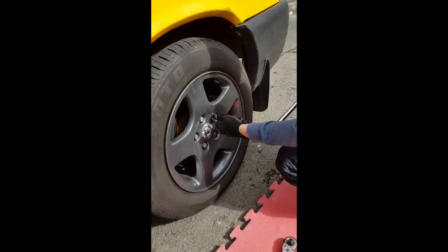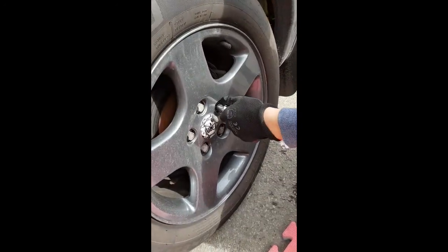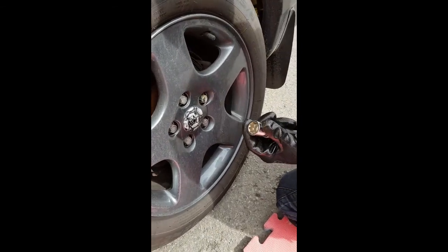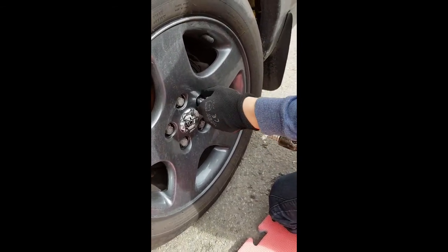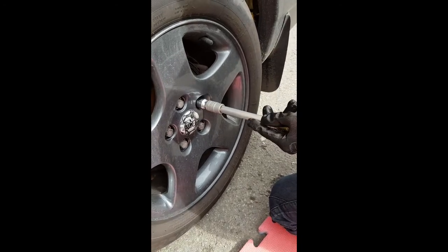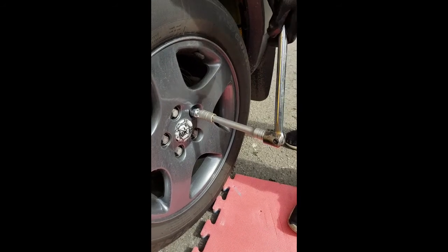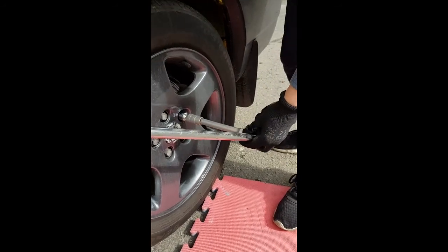So with your locking nut, you've got to put your locking nut key onto the nut and keep rotating until it actually sits in. You'll feel it sit in, and then these shouldn't be done up very tight at all because they're only soft castings.